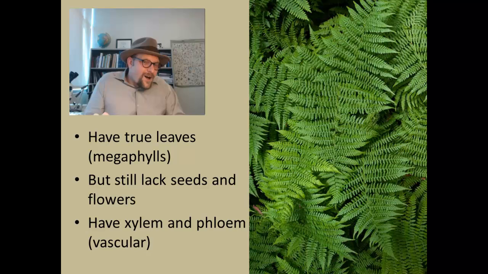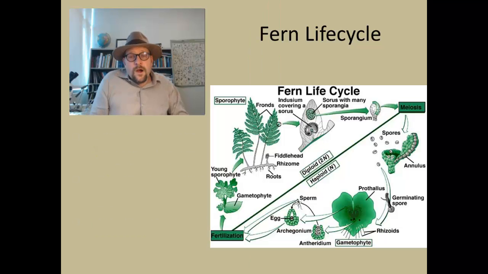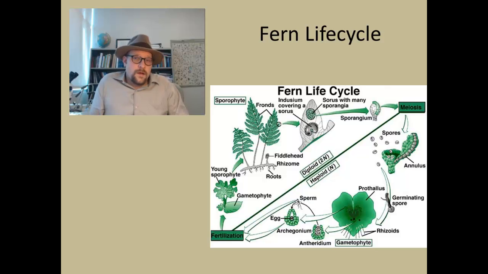But ferns also lack seeds, and they lack flowers, and they lack the fruit and seeds that we see. Instead they produce spores, just like we see in the Lycopsids and modern club moss, and even modern ferns today produce only spores. So we'll take a look at that as well. They also have xylem and phloem, so they're vascular, and during the Carboniferous period they were able to grow really large and become sort of tree-like as well. All right, so let's look at the ferns' life cycle.